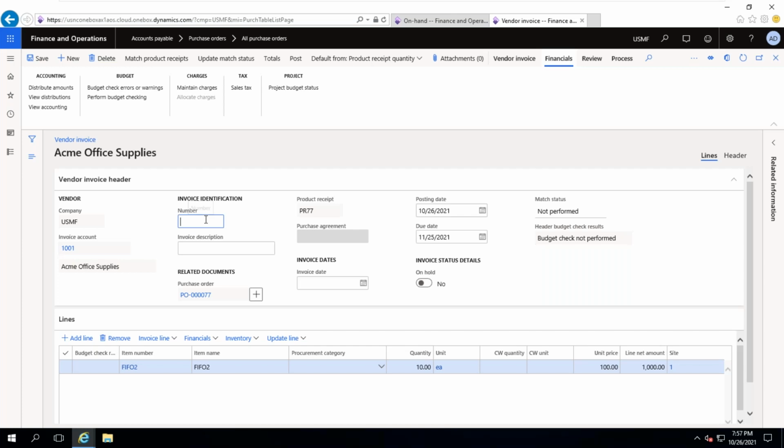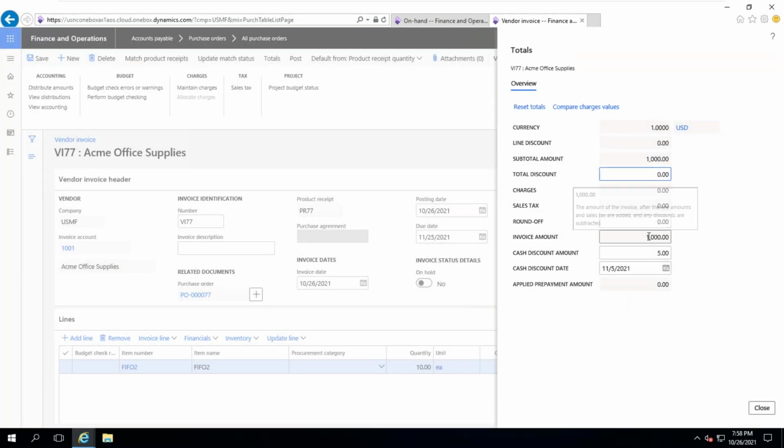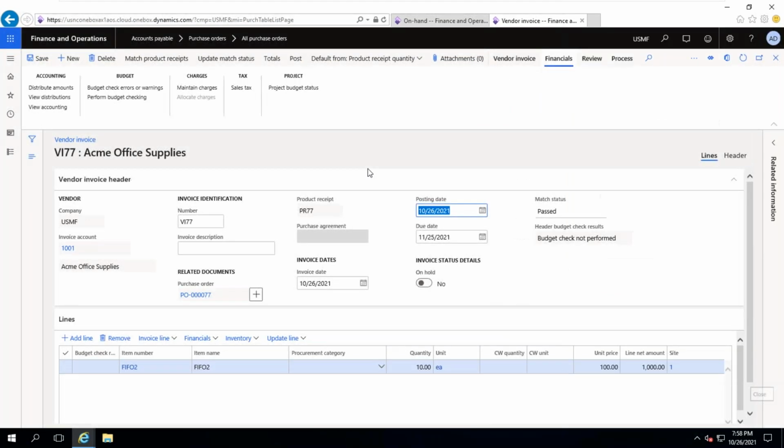Okay, fine. Now I am entering the vendor invoice number. We know this invoice number, date, update match status. Yes, in the next session you are going to learn about these matching policies, why I need to do update match status, what is the purpose, and all those things, in the next continuation session. Okay, now totals will be validated. It is 10 multiplied by 100, it is 1000 total invoice amount without any taxes. Fine, no issues. I'm posting.